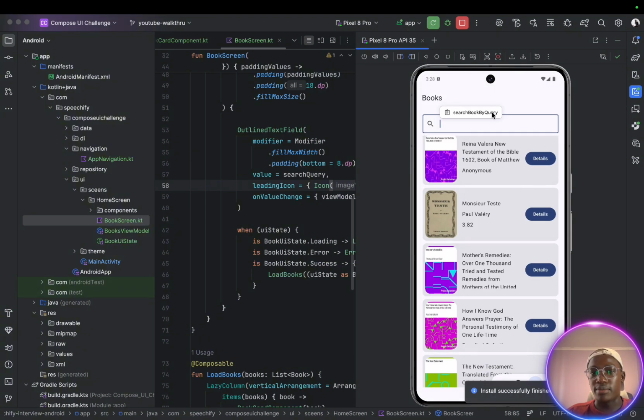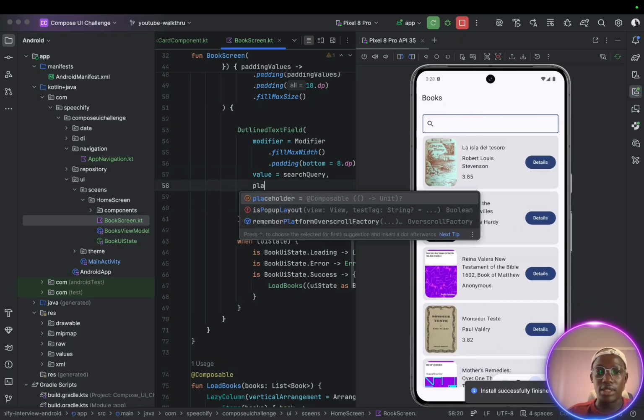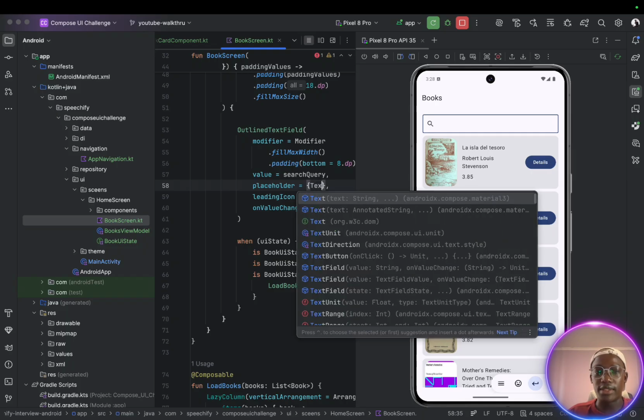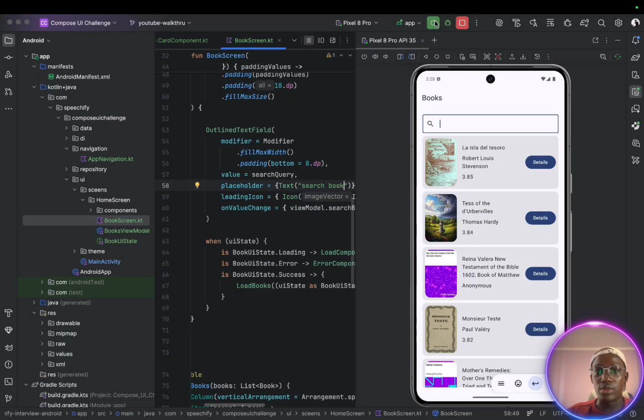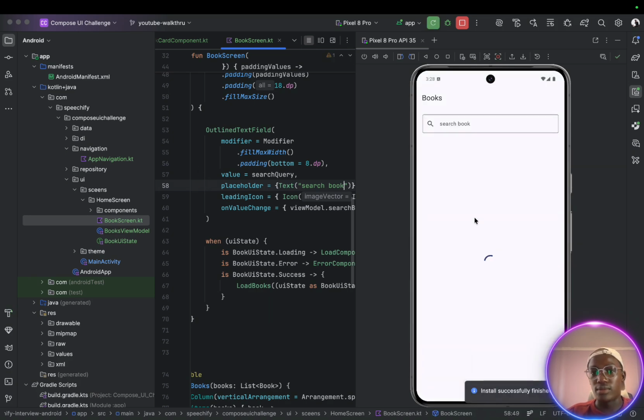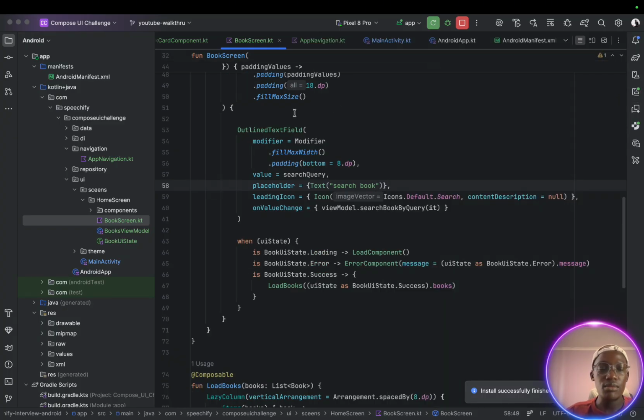Yeah, some little bit of padding and some search there. So we can have a placeholder here. Maybe placeholder is a composable text saying search book. So just run it. Yeah, so that's better. So we can now focus on the detail screen.